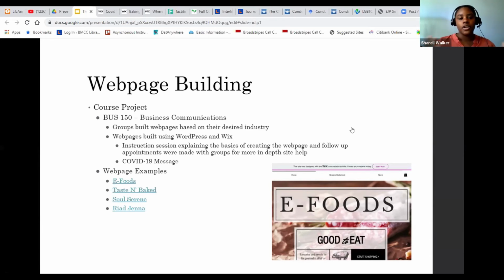Again, this came from good communication between me and this professor. Not every professor is going to be okay with you saying, oh, I think you should do this type of assignment. But when you have good communication and a good relationship with the professors in your institution, this might be the type of thing that you want to offer. Again, I also knew that I had the skill to show the students how to build the website. That's the portion where I came in. The professor themselves does not have that particular skill.